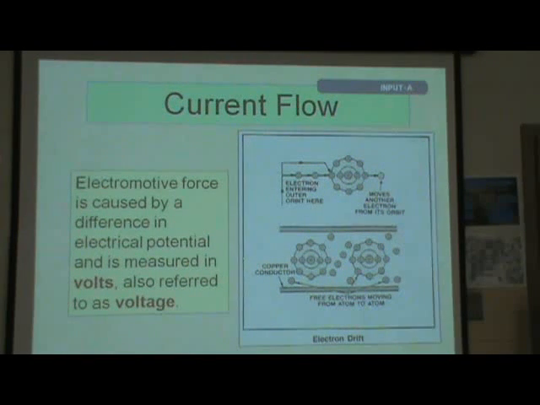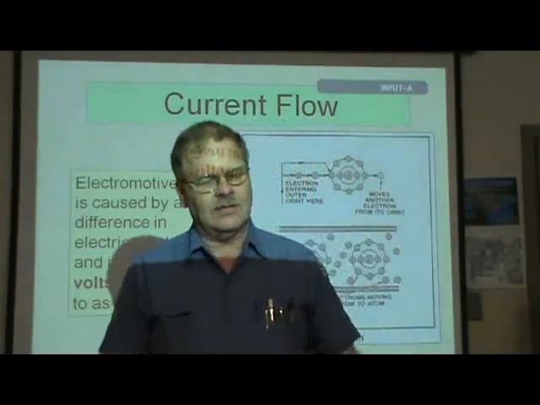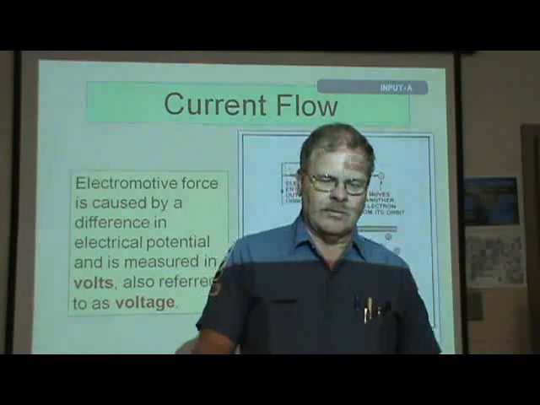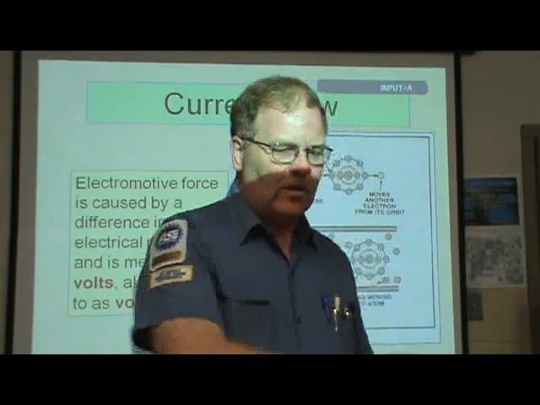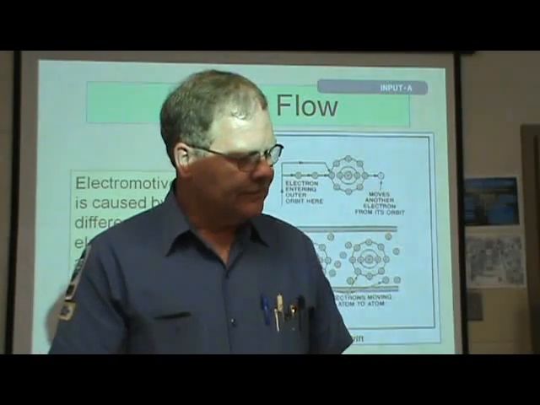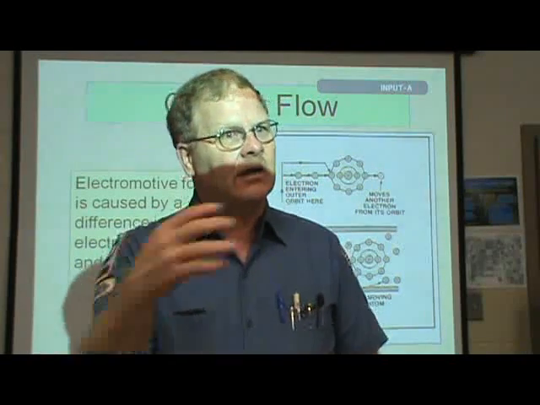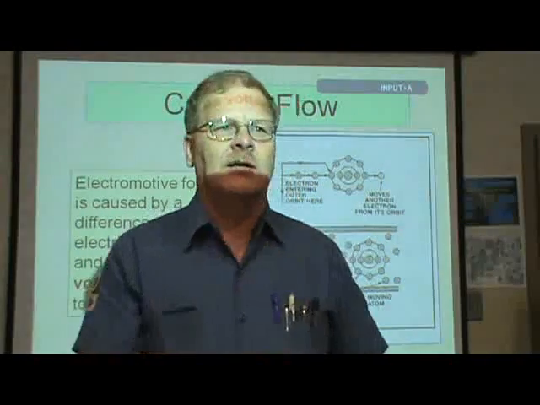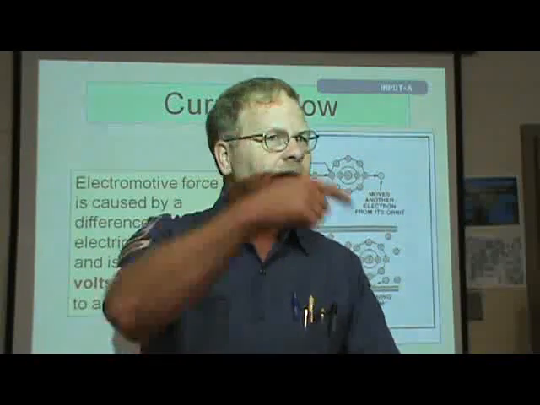Electromotive force is caused by a difference in electrical potential, and that's measured in voltage. When you're charging a battery, you pull all the negatively charged electrons, which is what actually moves to cause your power, and you move them all to one side of the plates in the battery. They want to go back to the other side. They have a desire to go back, and they're trying to get back any way they can. If you provide a path, that's the path they're going to take.